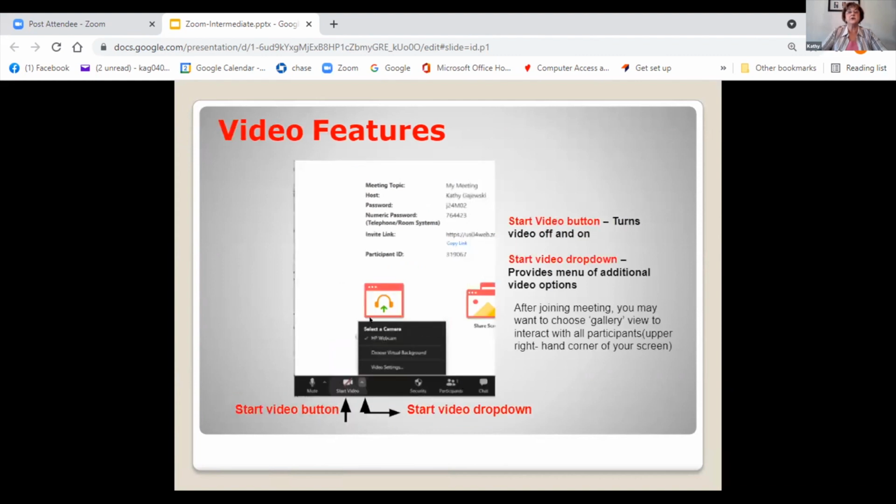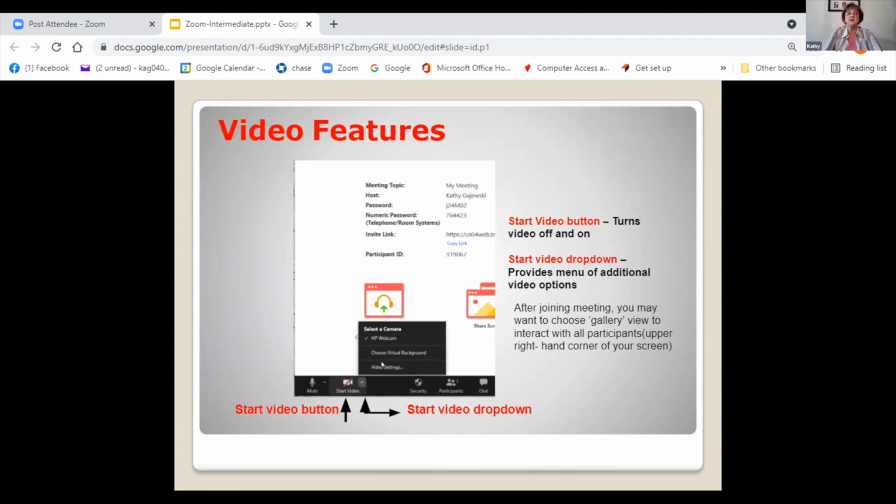Now, the same thing holds true with video. So your video is that camcorder. When there's a line through it, that means your camera is off, but that's all that means, okay? Your camera's off. You can still partake in the meeting. I appreciate that a lot of you are showing your video today, which is great, but you never have to. Also right next to that video button is another arrow, which gives you choices again for your video settings, a virtual background. This is where you would do it and so forth.